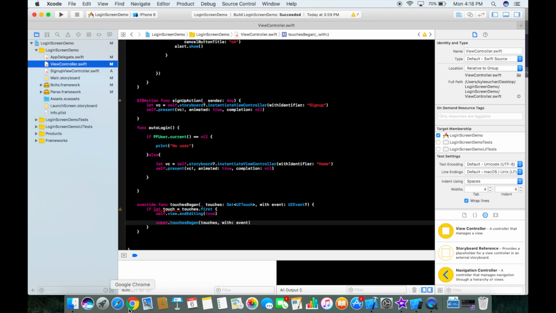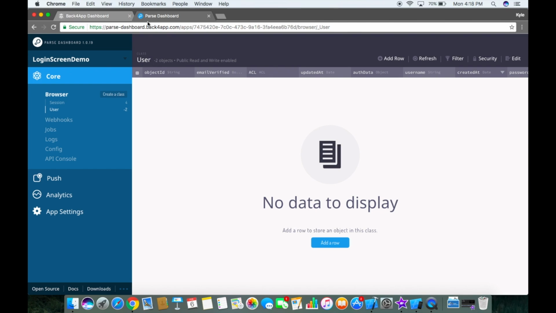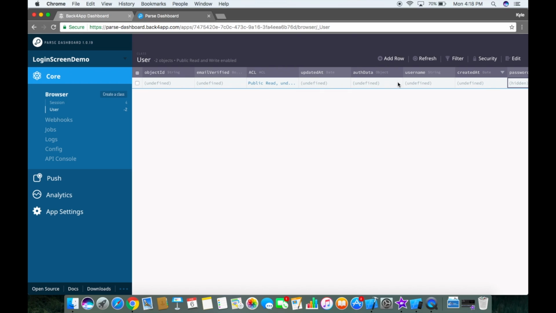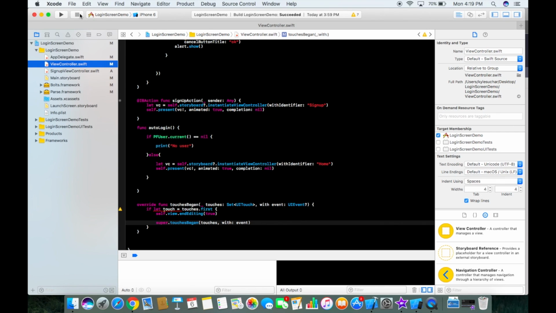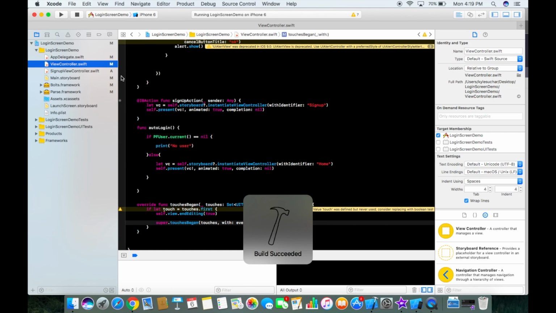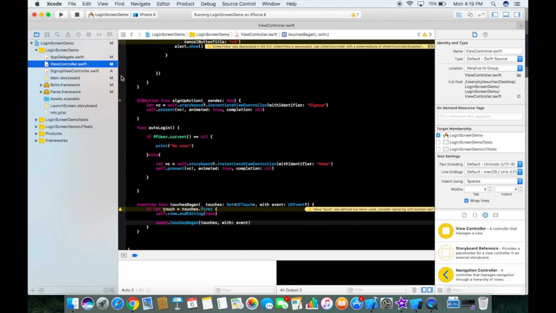Now we can actually test our method right now. If we hop into our dashboard and we click on user, we can actually add a row, and we'll call it test user, and the password will be test user. And what we can do now is go back in here and run our app, and now we should be able to log in.